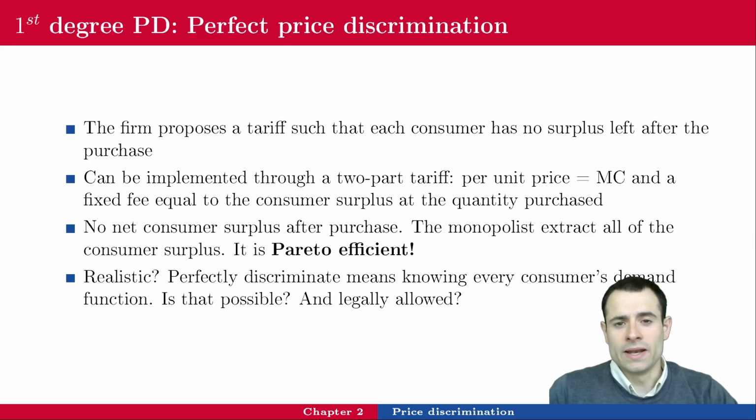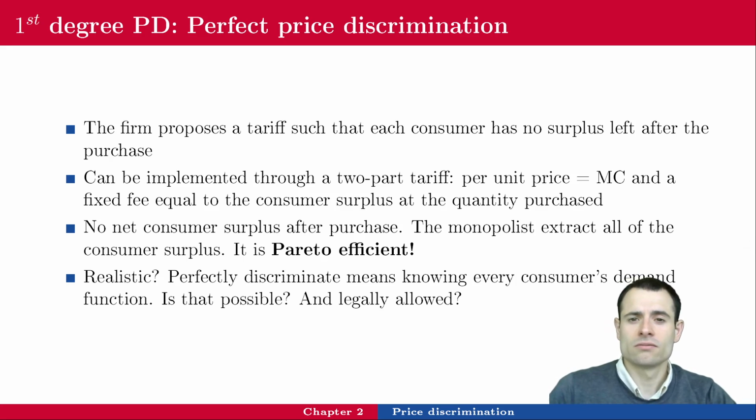So on one hand, it is not realistic because it is impossible for a firm to know every single consumer's demand function. On the other hand, it is simply not allowed because in this case, consumers are charged different prices for the same good, maybe for the same quantity, based on their individual characteristics. This is pretty much discrimination. Oh, you're a man, I'm going to charge a higher price because I know you're willing to pay more. Or you're white, or you have this religion, or you come from this country, and so on and so forth.